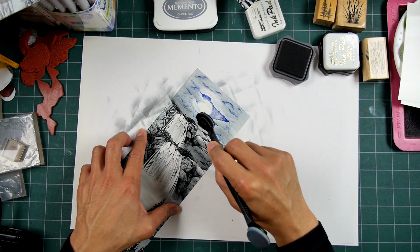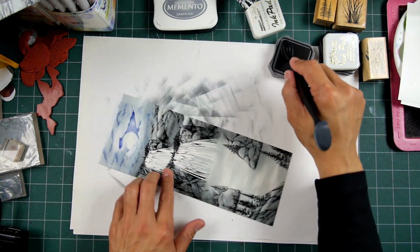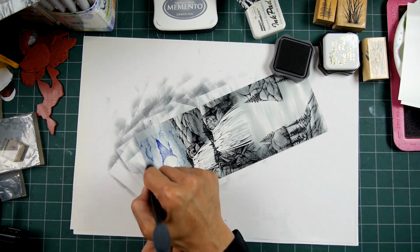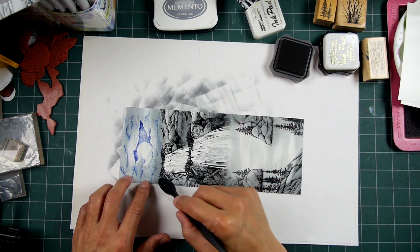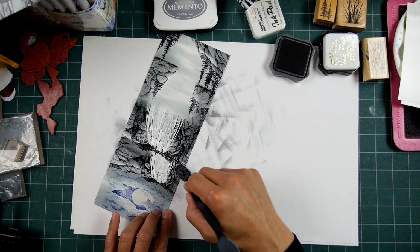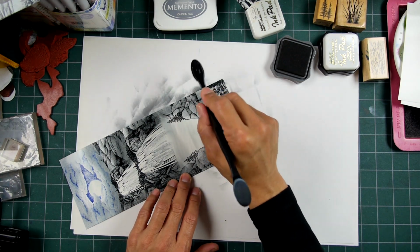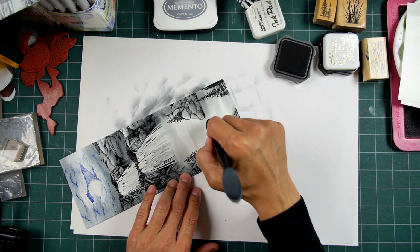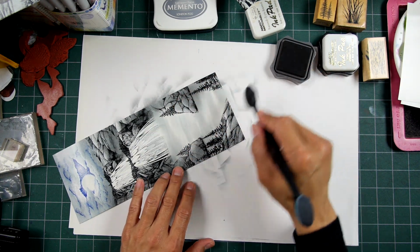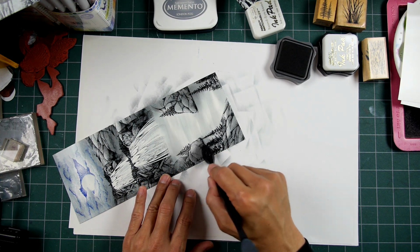Put a little bit more tone around there. If I want those waterfalls to stand out a little bit more, I'll just make them a little bit darker, or the area around them darker. I like shadows down at the base of things, so I'll add more tone underneath these closer boulders with trees. Like so.